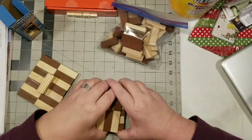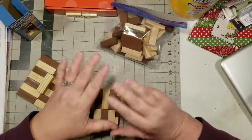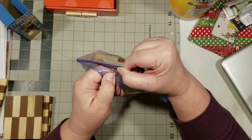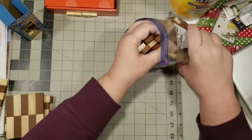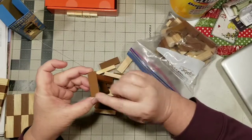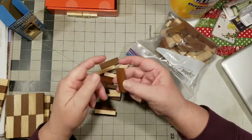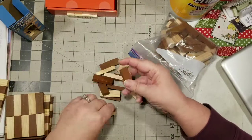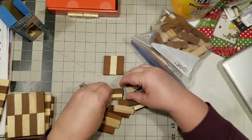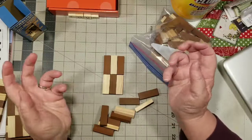And guess what, you guys? I started putting it together. Now, I put a lot of it together already because I wanted to save time. But what I did was I grabbed these blocks, and I picked the best sides. Some of them have little scratches on them, so I used the other side for the outside. And then the bottom piece, this would be on the bottom instead of showing. And I just thought it would be fun to do every other one for the colors. So that's how I put them together. And some of them I did one way, some of them I did another way.